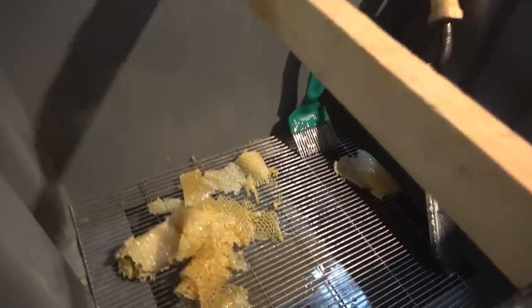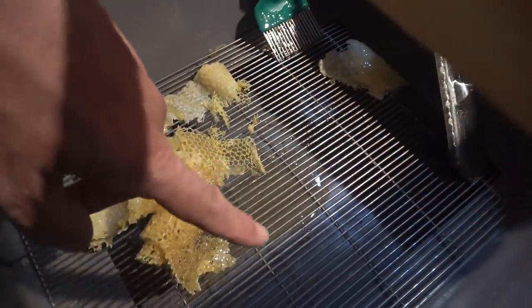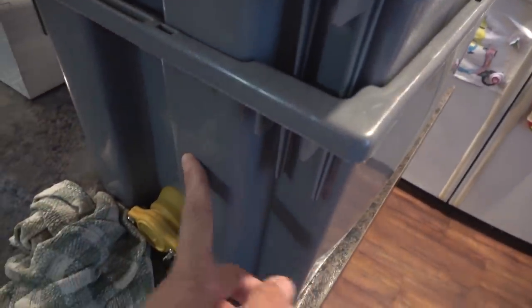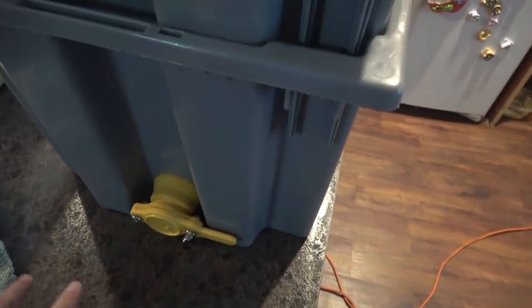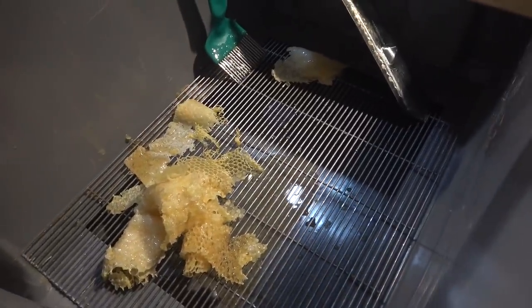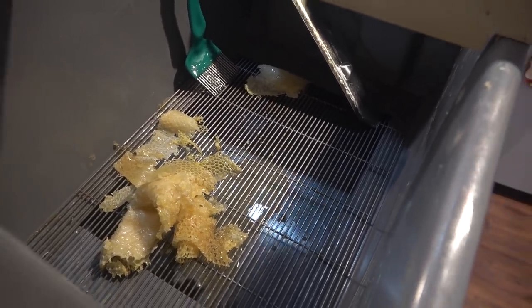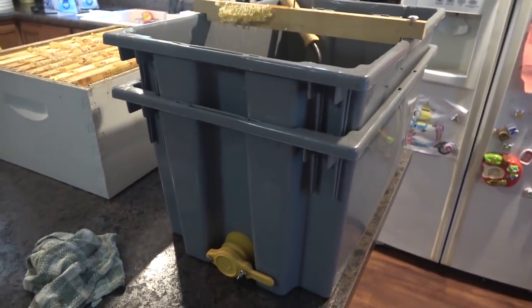So our cappings go down in here. And they drip the honey through this screen into this secondary container down here. And then when we're all done, we'll drain it out the honey gate there. And you want to let these sit at least overnight. Stir them up, because a lot of honey will come out of this even after you're done, quite a few hours later. And you want to keep it as warm as possible too.